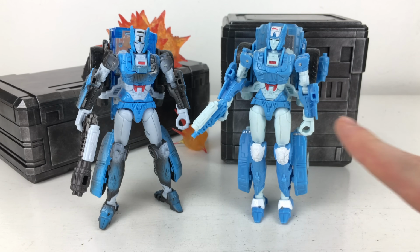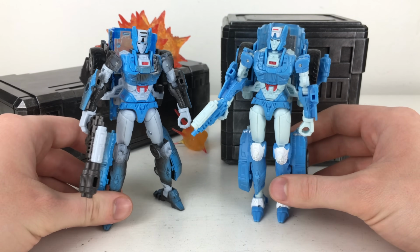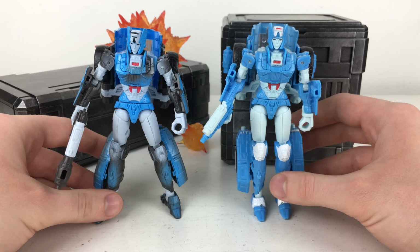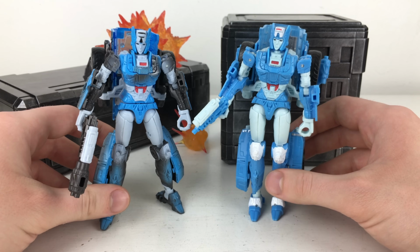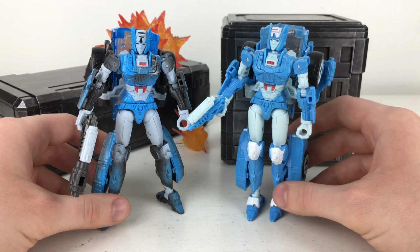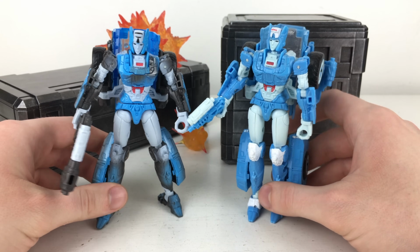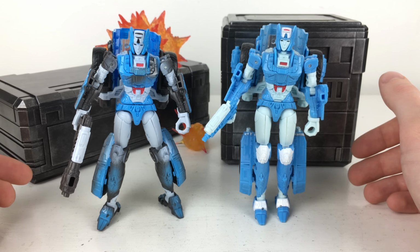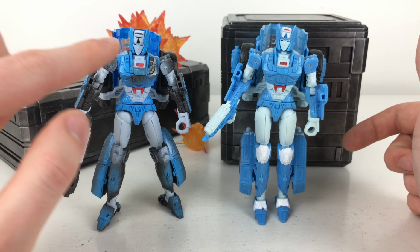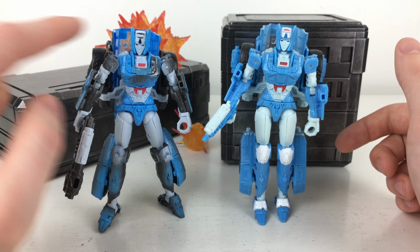Speaking of the original version, here we have last year's version of Chromia compared to this year's new Netflix version, and I'm sure you'll all agree with me in saying that the newer version definitely looks vastly more interesting than this previous version. Not to take anything away from this version, this is definitely more of a clean, before she goes into battle type of look, but you can see that they've even added some additional paint applications which they didn't do with some of the other figures in the line, such as Hound. So you can see she has got additional paint apps for the crest, including the black crest section there.